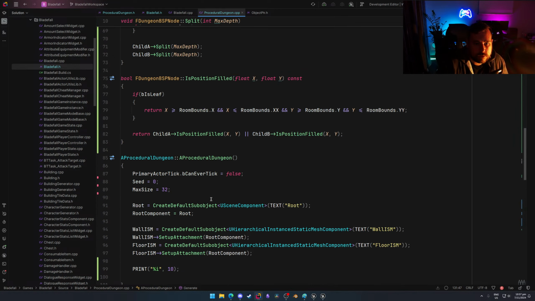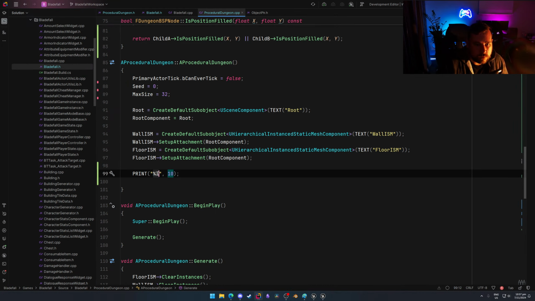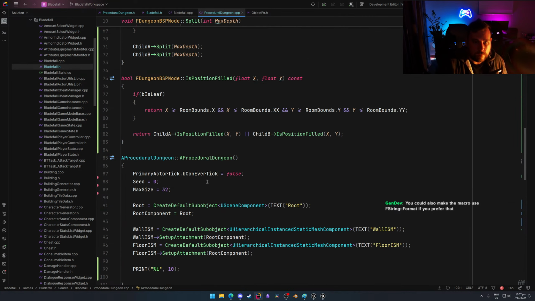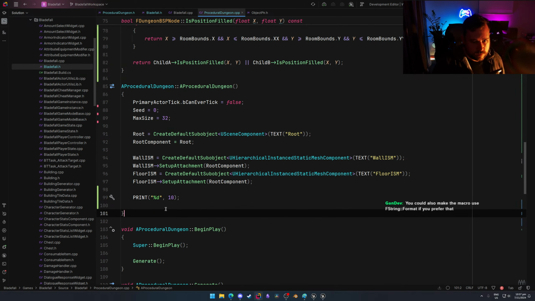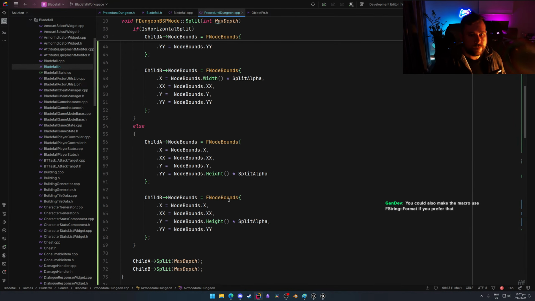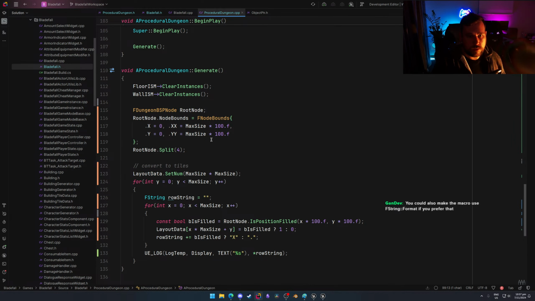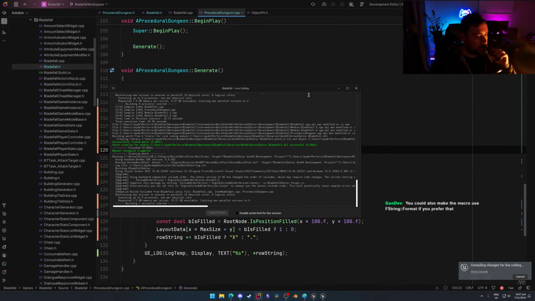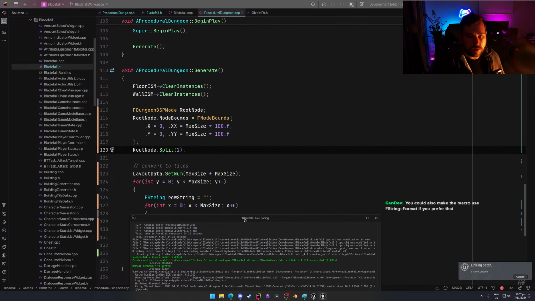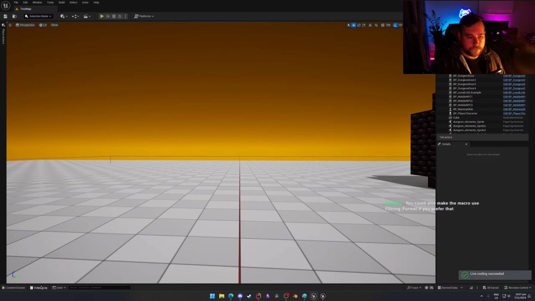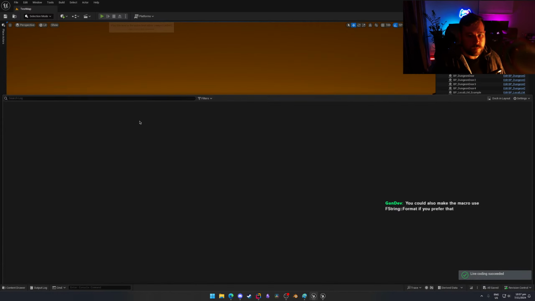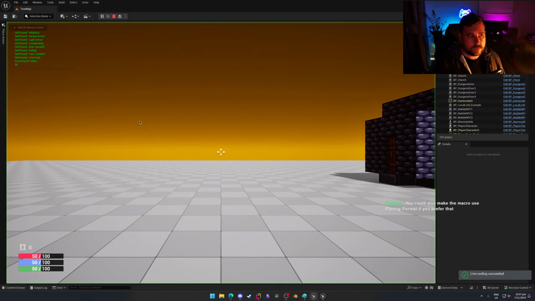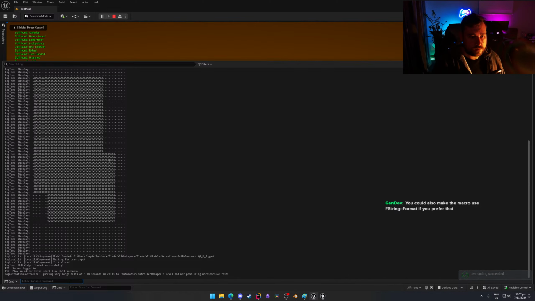F-string format, yeah, I do usually prefer that, but yeah, that works. Because I forget what the characters mean in here. I know S is string. I think D is float or something, or double. Okay, so yeah, I think we're just going down too many layers maybe. So let's split up to 2 levels deep to start off with. I should definitely just make this a property that I can edit, but no, that doesn't look right.